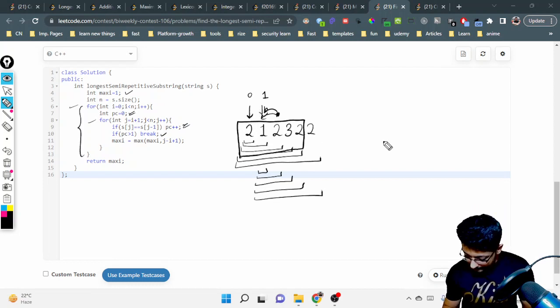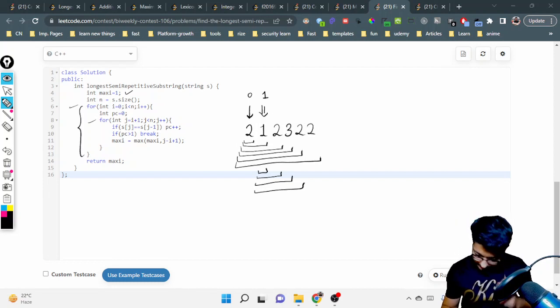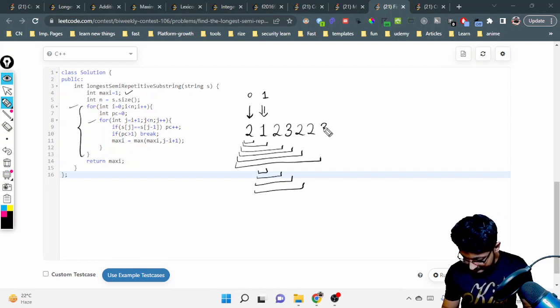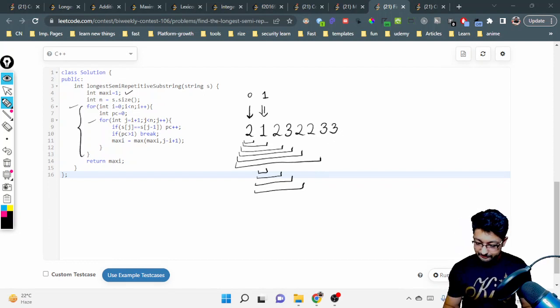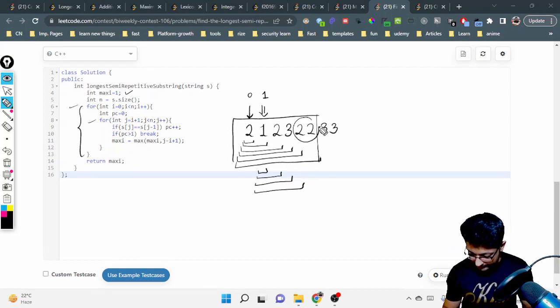So let's say this is somewhat a larger string. Let's say this is 3 3. So if I find one possible pair count in this substring, because it is pointed here, and I keep on going ahead, one pair is fine, but if I take out one more pair, then that is bad.